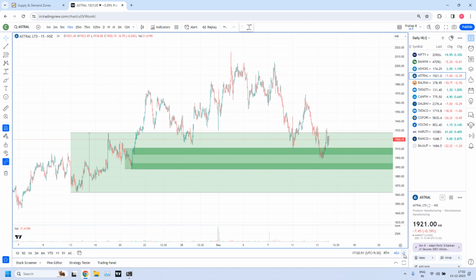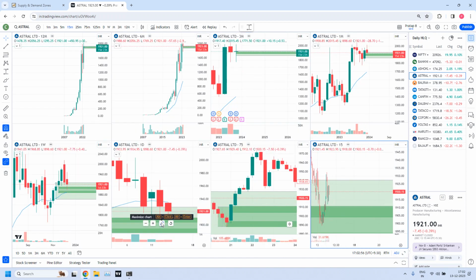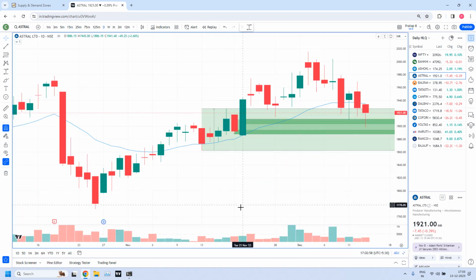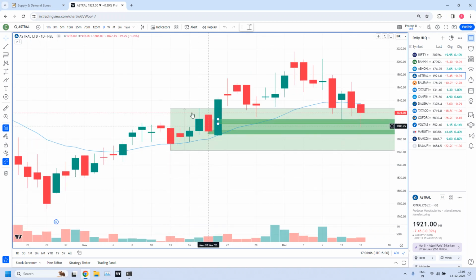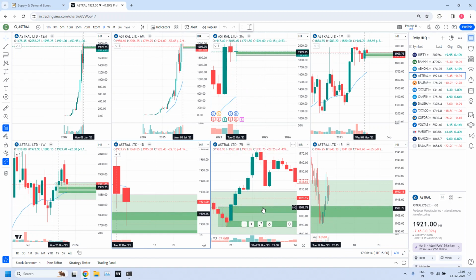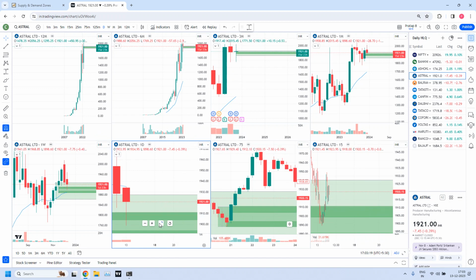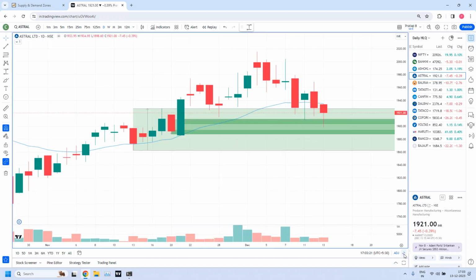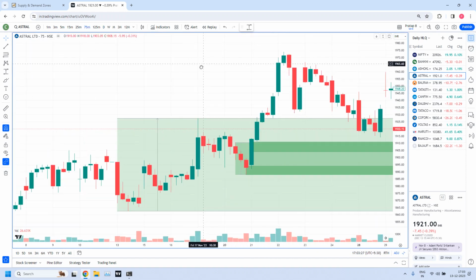And we have an interesting learning here. One is the learning from this stock is about the zone violation. Because we know when a zone will be violated. Here the rule is simple. Anyway, this is a daily demand zone. Inside this daily demand zone, we identified a 75-minute zone. This is the 75-minute zone.